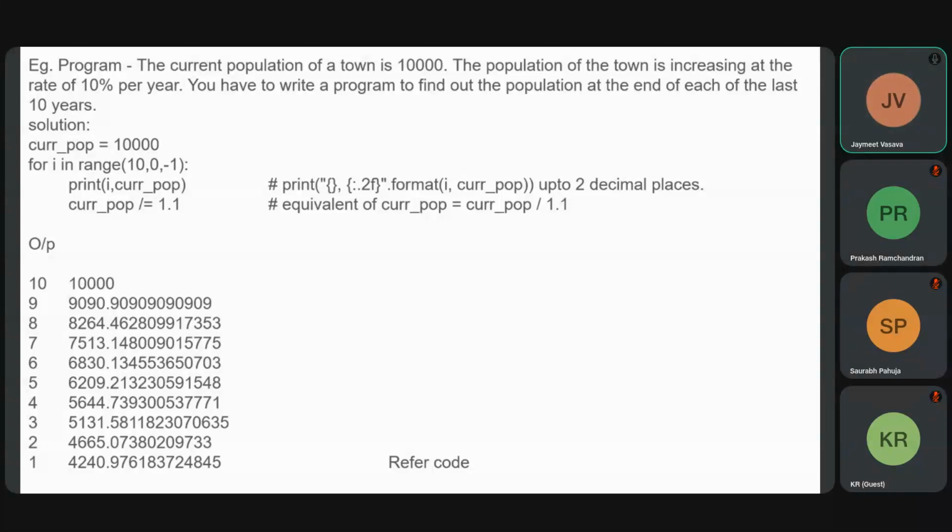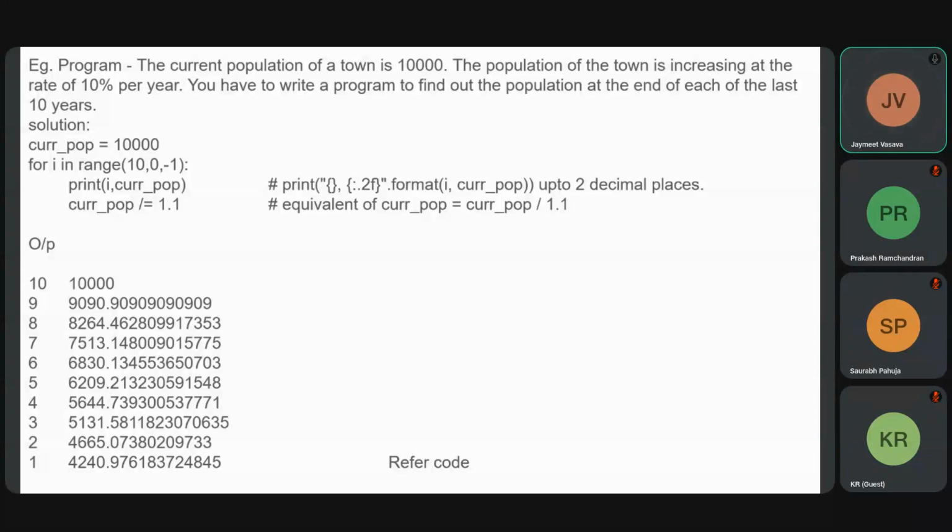After using this for loop, we are able to estimate what the population would have been 10 years prior to the present. So in the first, it was 4240 point something.